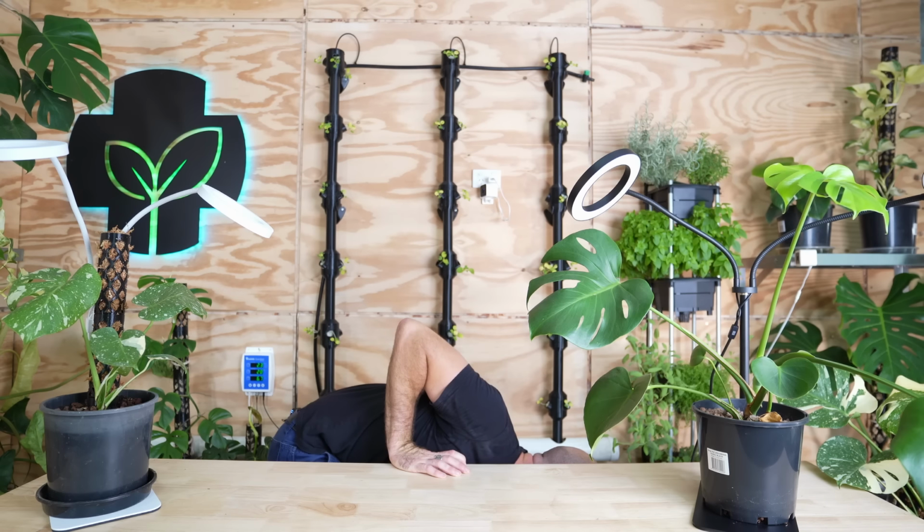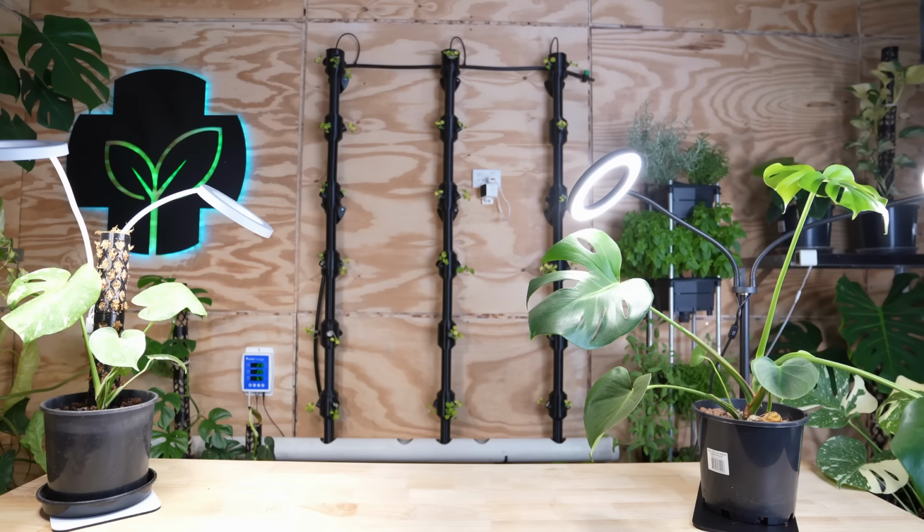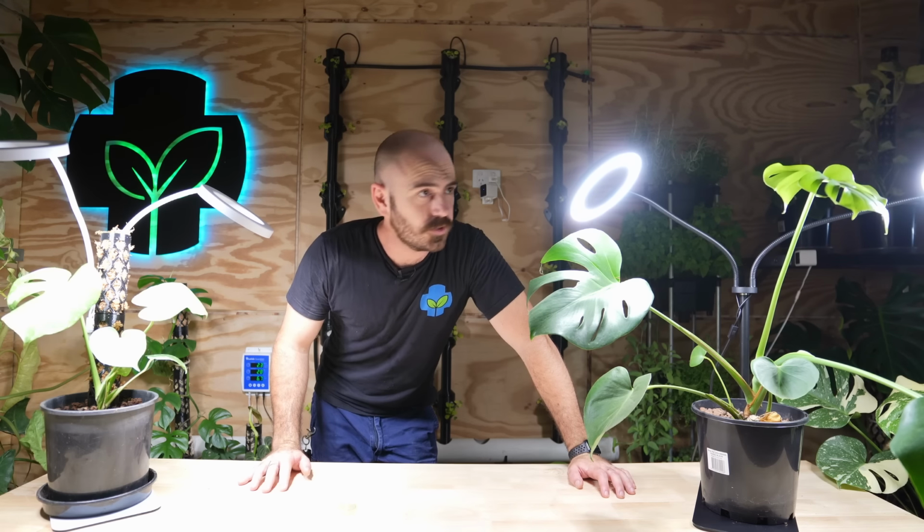Okay, so the real question is, how do they test? Are they appropriate for plants? Let's plug them in. They are actually really bright. I've turned all the studio lights off.